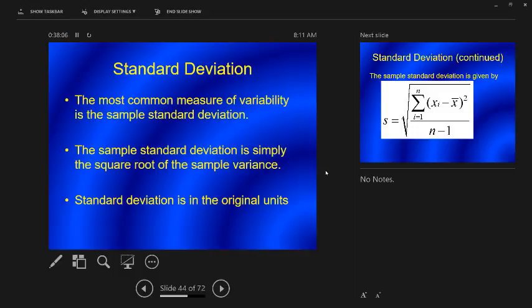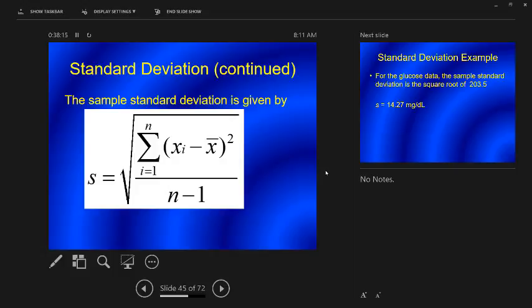Okay, so the standard deviation, you've heard of it, I'm sure, is the most commonly used measure of variability for a sample of data. And all you do is take the variance that we just saw and get the square root. So that's what this formula is. Everything under this radical sign is just the variance. So after you've computed the variance, if you take the square root, now you have the standard deviation.